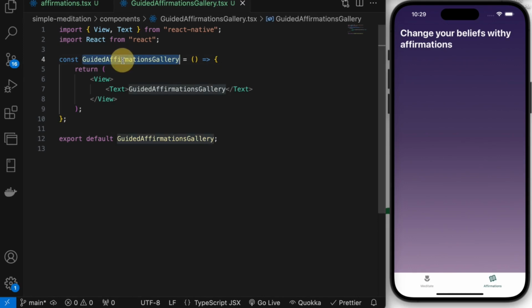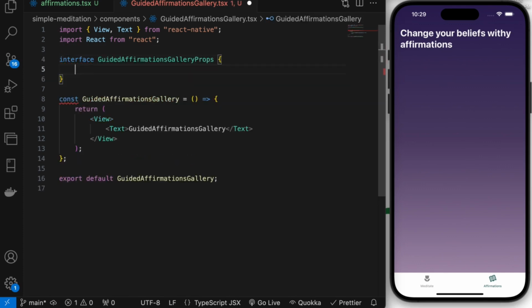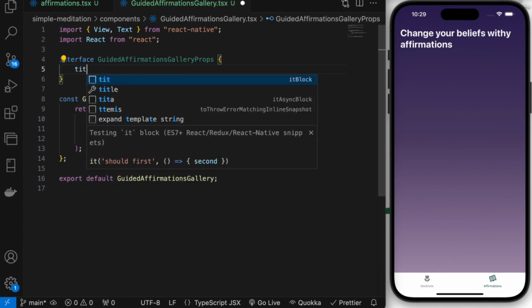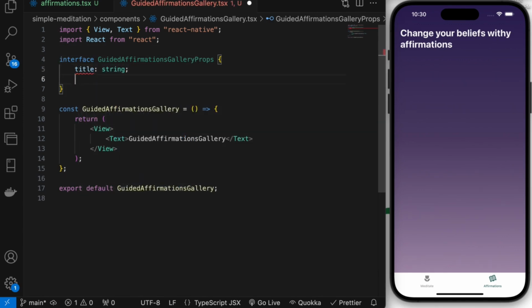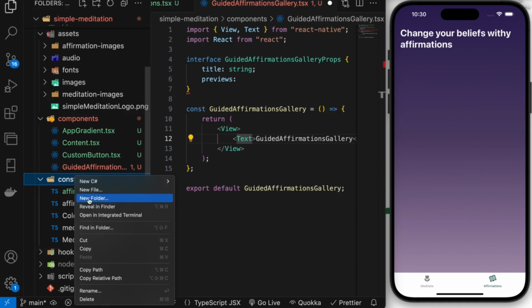So let's define the interface for the props that we're going to want to structure. So we'll call it interface, and then we just copy this, and then Props. So we'll take in a title, which will be a string data type, and we can call it previews. So in constants, let's just create a directory.